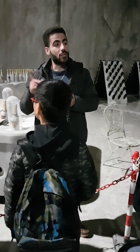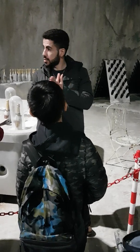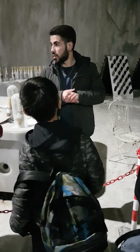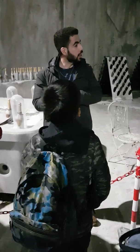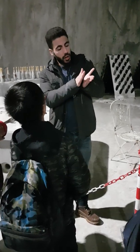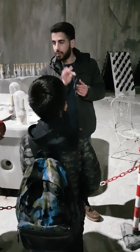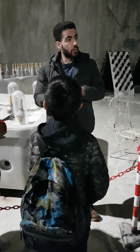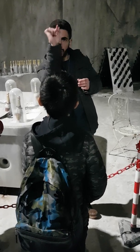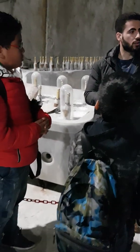It depends on quality. For quality, we take into consideration first of all the color — usually the whiter it is, the more expensive. Fewer veins, fewer imperfections, the more expensive it gets. The best quality here in Carrara is the so-called Statuario: the background is completely white, with just some veins that look painted, made by hand, with no imperfections — pure white with just one single vein across the block. That quality can reach 10,000 euros per tonne.